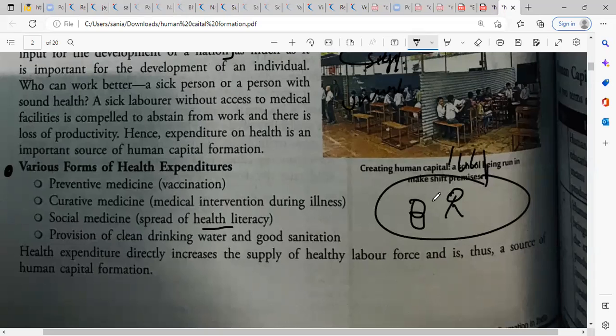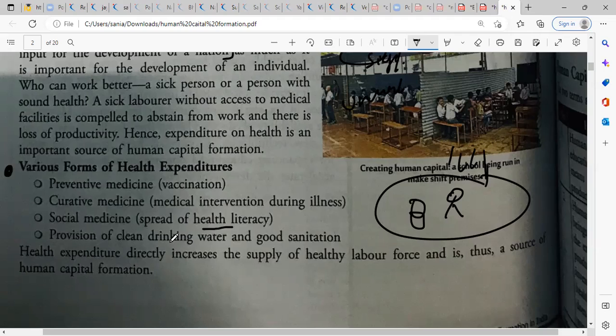Okay, so you should make people literate that your health should be your priority, because no matter whether you have lots of work to do, still if you are not well, how will you work, right? So you should give priority to your health. You should eat healthy. People think like whatever they eat won't affect them. They eat junk food and everything, whatever they are getting. No, you should eat healthy. Why? Because in the long term, if your health is not good, then you cannot do work. No matter how much money you have, no matter how much skill you have, it is of no use.